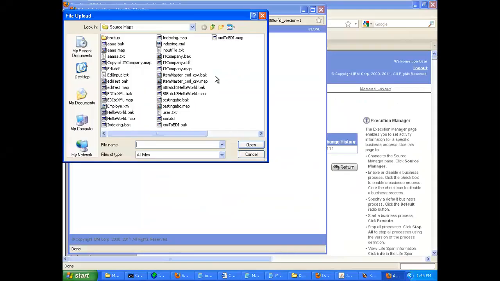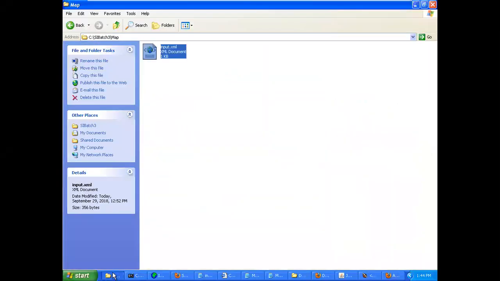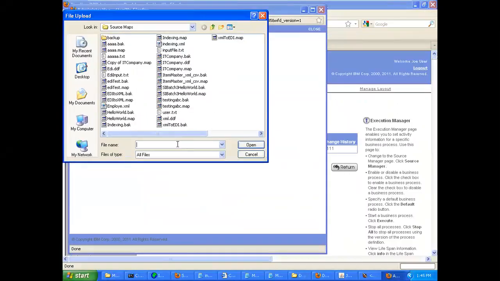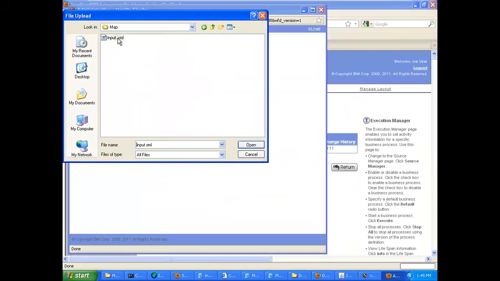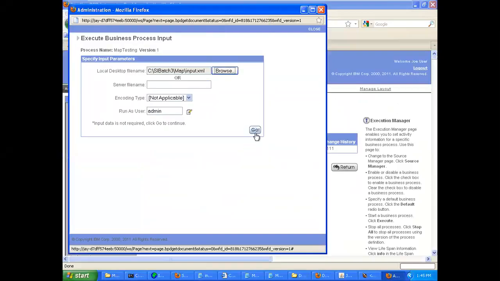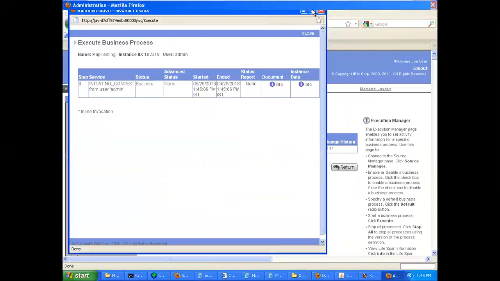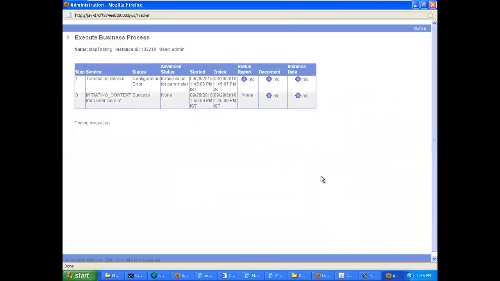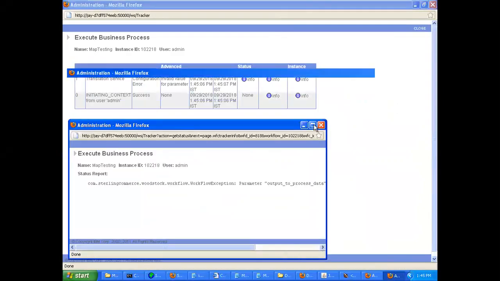I need the primary document in the process data so that the translation service can use it. Invalid value for the parameter. Which value is invalid?